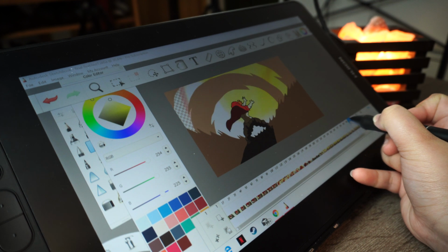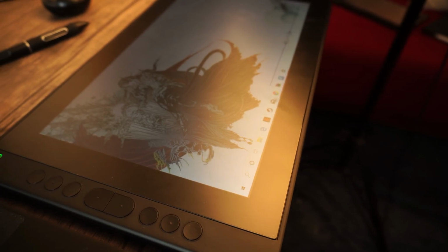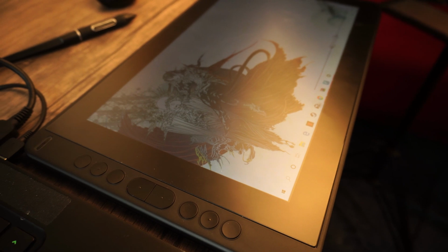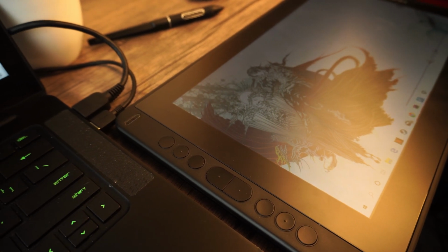In terms of its display, this device features a 1920 by 1080 display. This is a matte screen, and it's got tons of resistance on the top surface. This display doesn't really get all that bright. I was surprised to see just so many options for this display in regards to contrast, brightness, and the backlight, etc. You can even adjust the sharpness if that's something that you're into, and I think that's pretty neat. Though, the drawing test will be coming very soon in this review, so stay tuned for that, obviously.